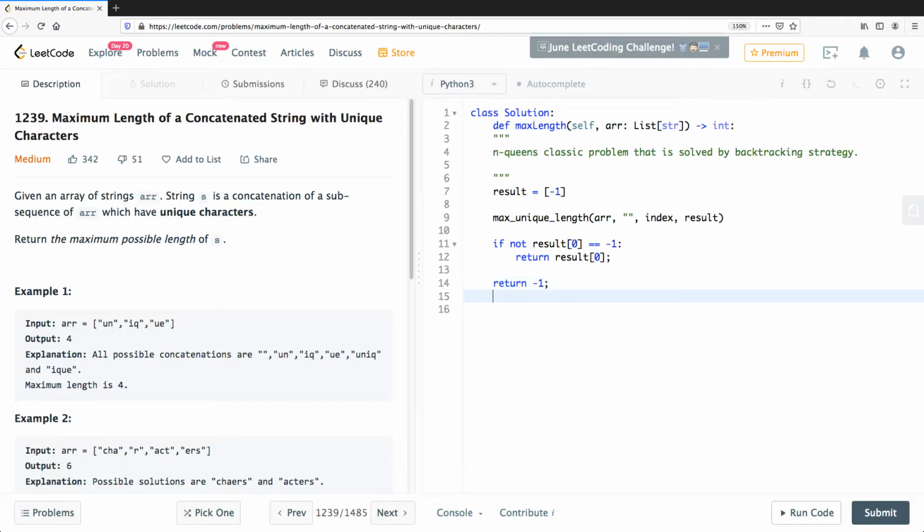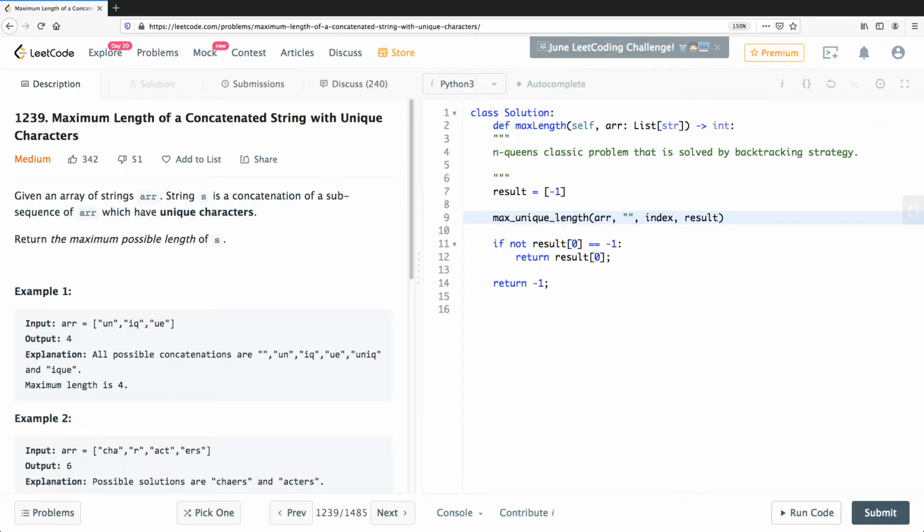So that sounds like our def function, and this is our max length function, and now we have to code the max unique length function.